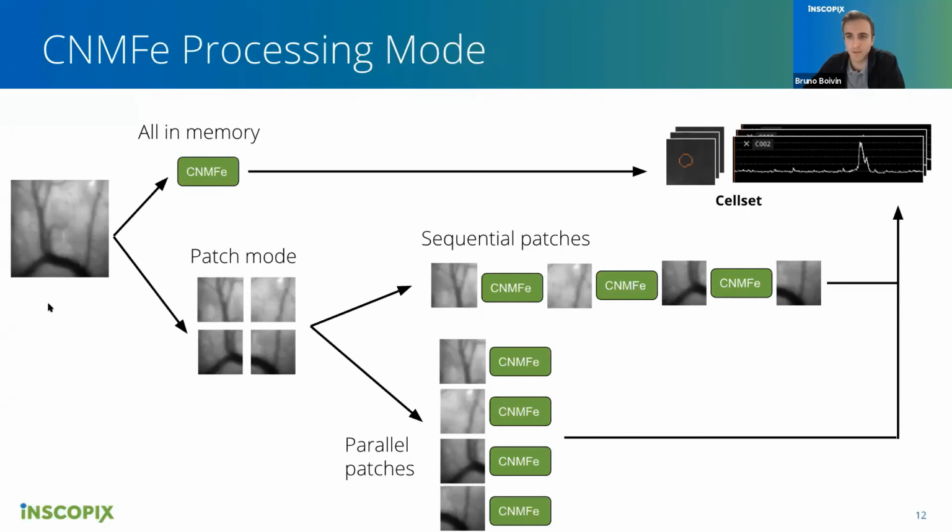So you're not going to see major differences. It might just be a few cells. You might get a few extra cells with one implementation versus the other. We actually feel like this is a place where we've made a bit of an improvement over the CaImAn implementation. It seems like our implementation is more robust to delivering similar results across different processing modes, whereas with CNMF-E, depending on if you use parallel patch or all-in-memory mode, you can get a largely different number of cells. So that's definitely an improvement we've made.